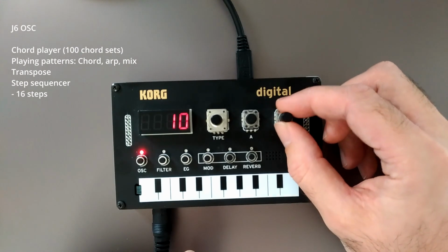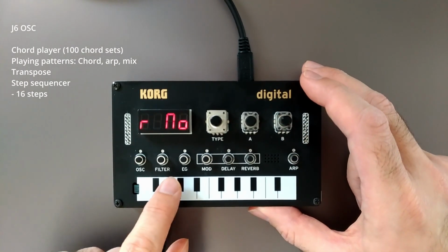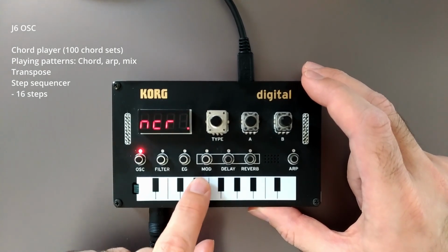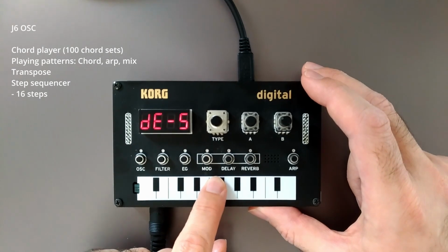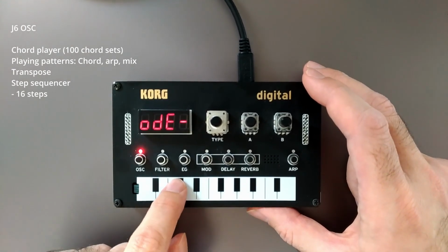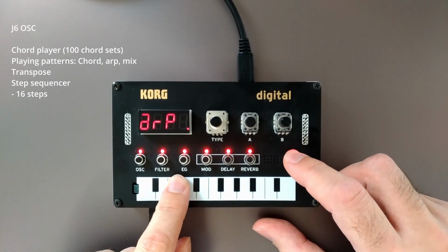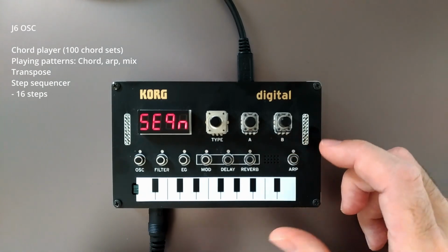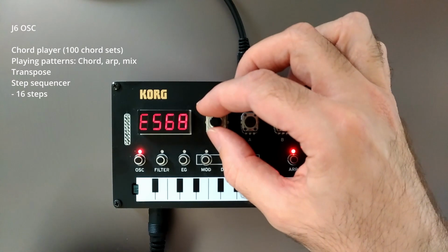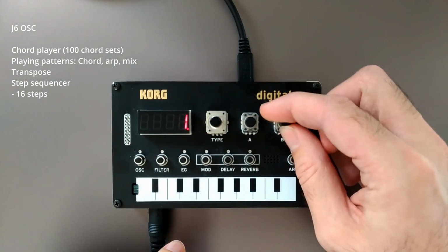If you turn this knob to 17, it starts recording a sequence. And then it starts playing the sequence. Now, this isn't very pretty, but you can use the step length to raise the length.